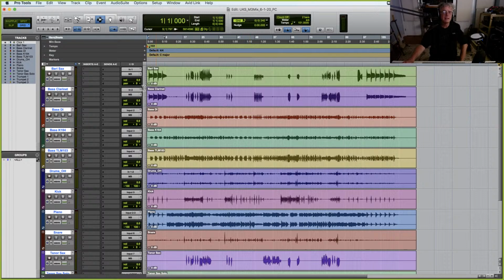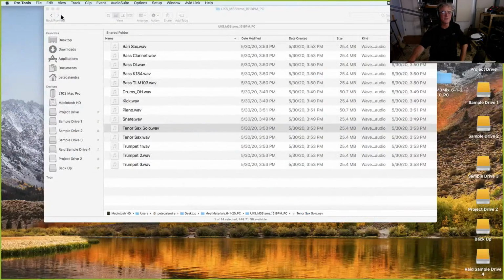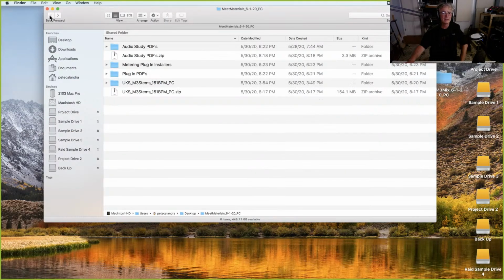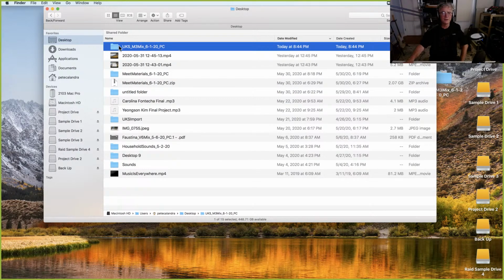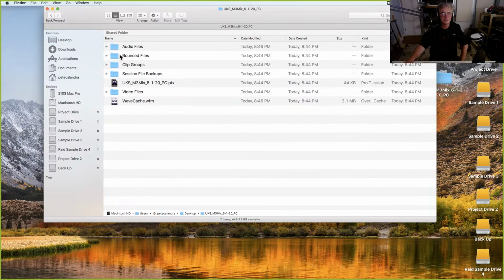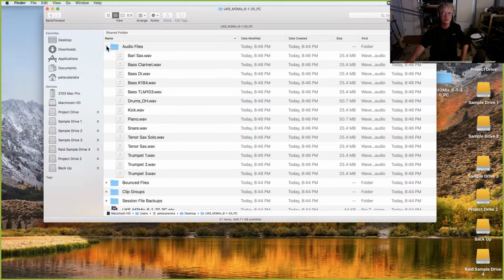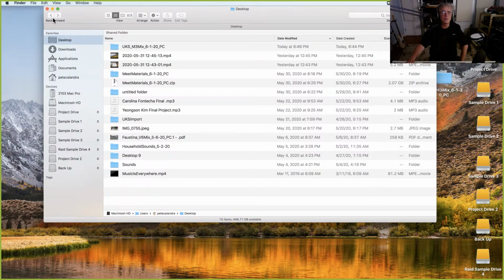Okay, great. Now, let me just hide this window for a second. So this is my session folder. If I click on this, it's got all these other folders in there. If we notice here, all of my audio files have been copied here. So why is that important?